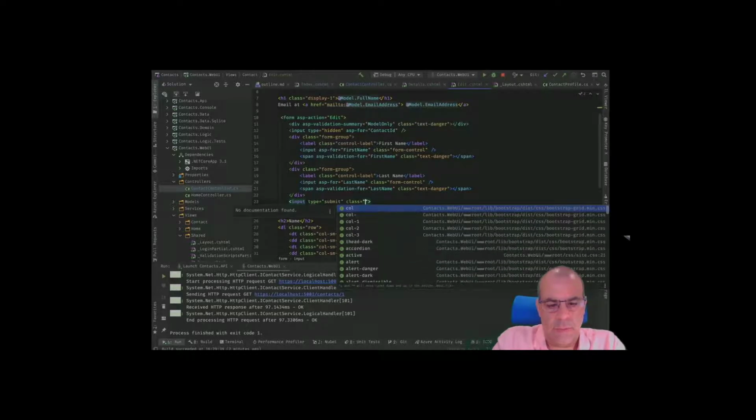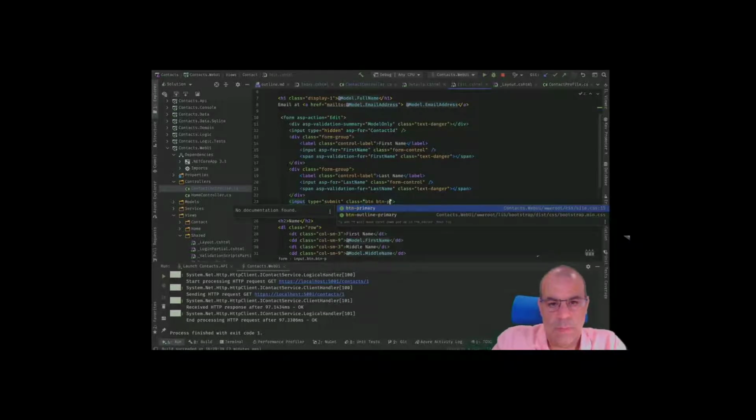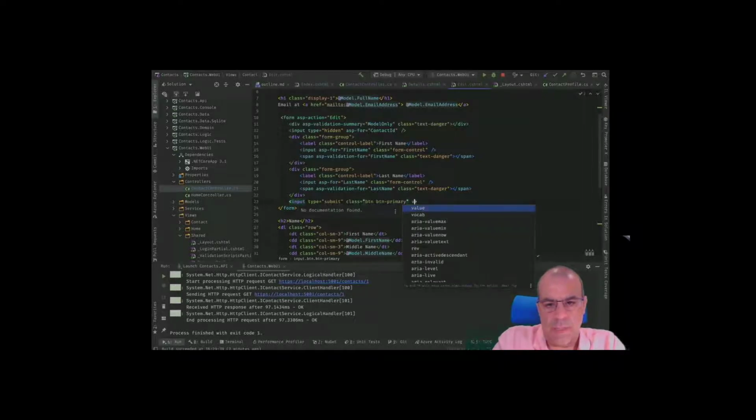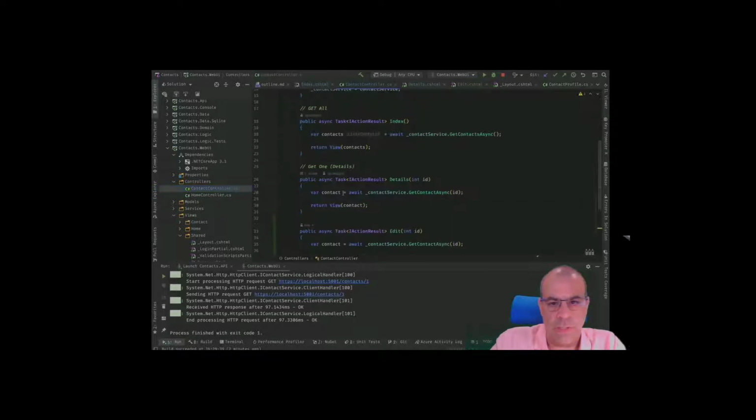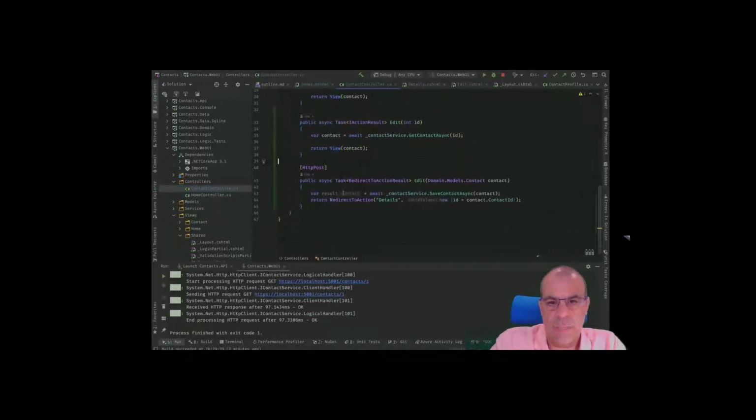Class equals button, button dash primary. Gets value equals save. So let me put a breakpoint in our controller to see if we get back to this point and what it looks like.